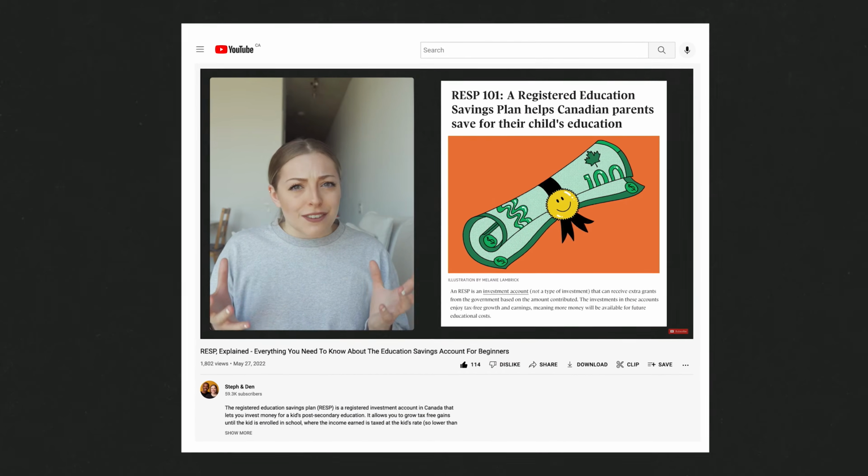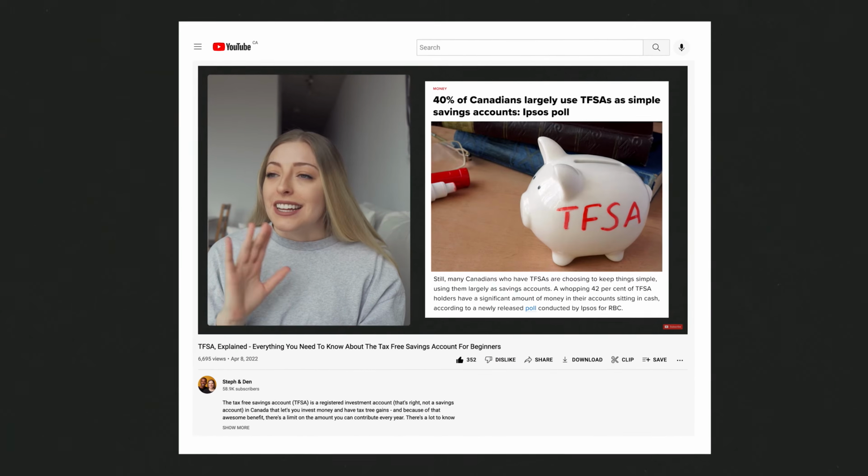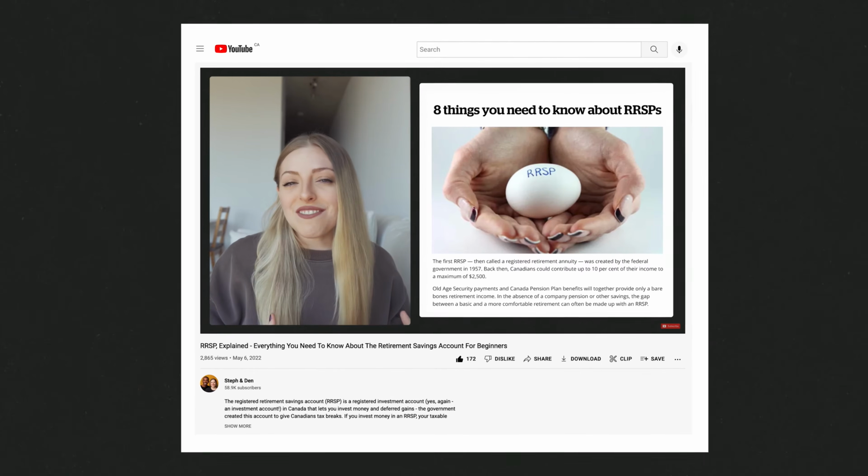So in general, in-trusts aren't tax sheltered like an RESP, tax-free like a TFSA, or tax deductible like an RRSP. But there can still be tax advantages, which once again is actually one of the biggest reasons as to why someone would even choose to open up an ITF, especially on behalf of their kid.